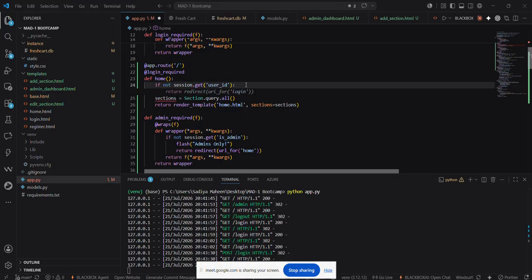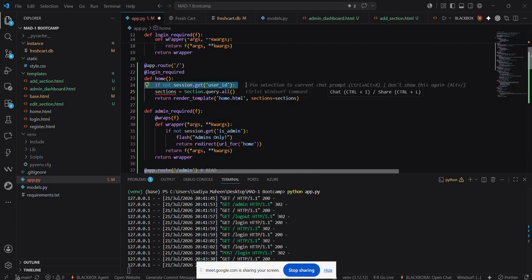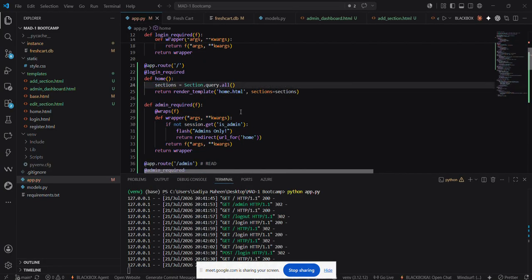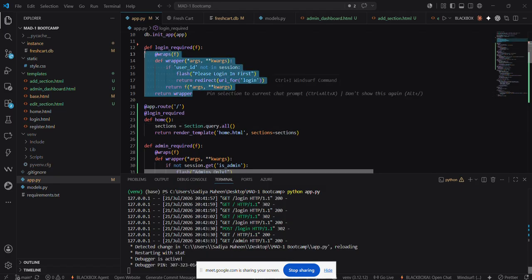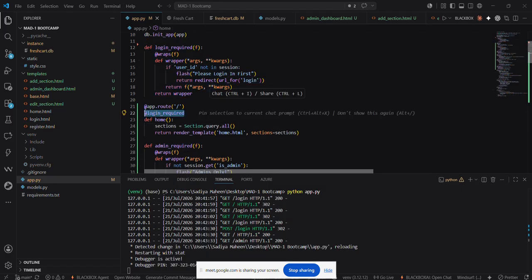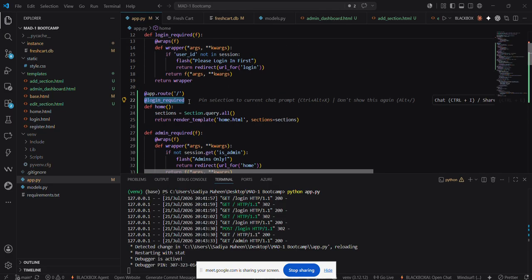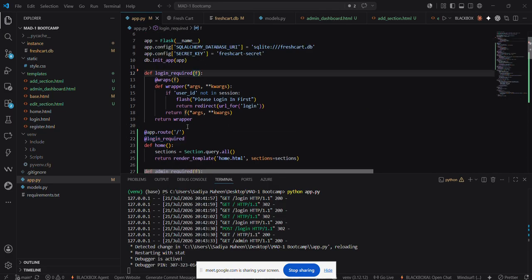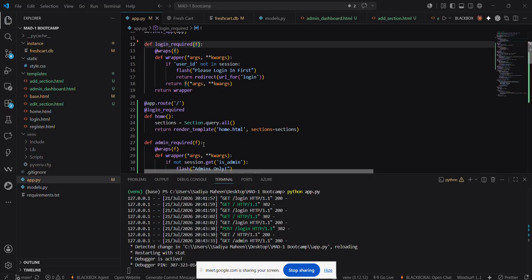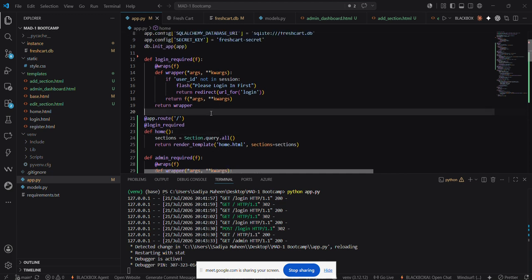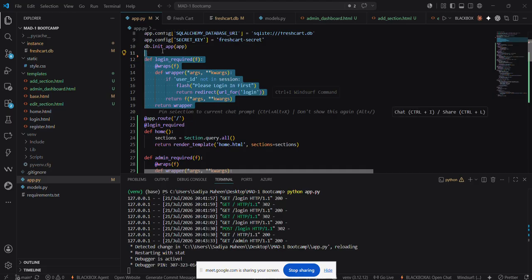I did not want to handle all those errors because if we just write a single wrapper function and then use that everywhere, I think that handles most of what we want to do. And we need not handle those errors everywhere. We can also check if the session has a user ID and then do that. But I think this is a more elegant way of doing that. So you can use this or you can use that.